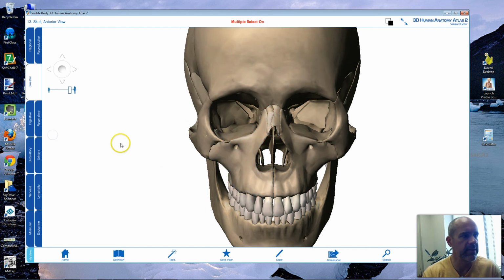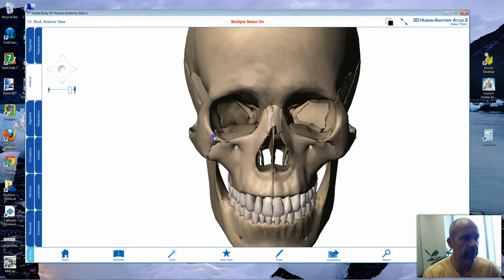Oops, let me deselect the maxilla there. So those are pretty easy. You've just got those two, and they're up here on the bridge of the nose. The rest of your nose is mainly composed of hyaline cartilage. So you have cartilage tissue located in there rather than bone. So those are easy. Vomer bone.